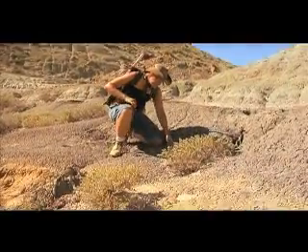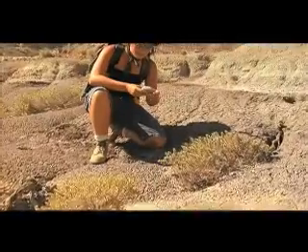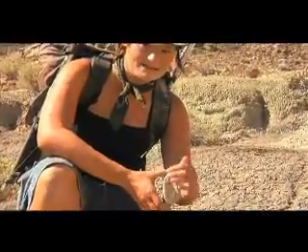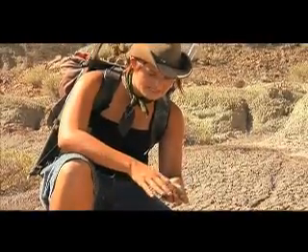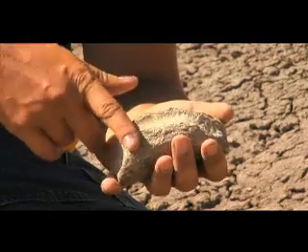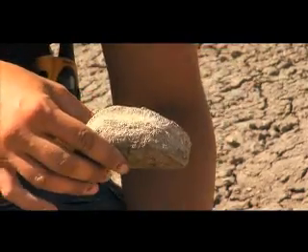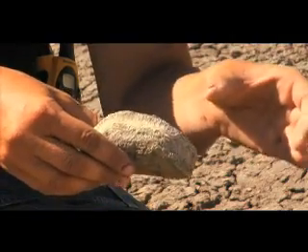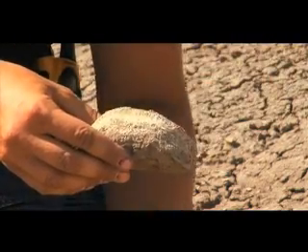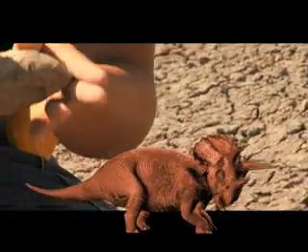Up on this hill there are some fragments and pieces of bone, and right here there is a Triceratops toe bone. This is the side that faces the body of the Triceratops and this is the side that points towards its toes. The reason we know this is a Triceratops is because it's so broad across — duckbills have narrower toes, and in fact most other dinosaurs have very narrow toes, but because Triceratops is so big, heavy, and stout, it needed to have very wide toe bones.